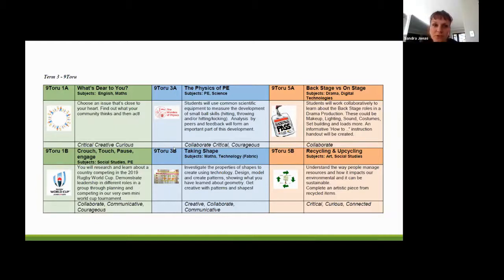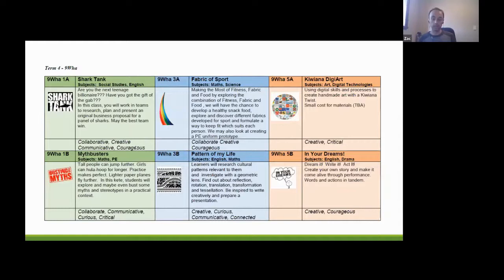But different background, different subject combination, different topics? Yes. Okay. And are we able to access these as a resource? Yeah, absolutely. I'll switch to term 4 so people can have a look at term 4 as well. Yes, if you went onto our school website, you would see in the junior curriculum what the students have to select from for year 9 and year 10.